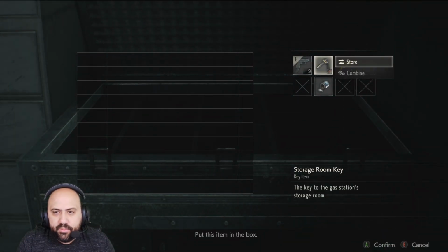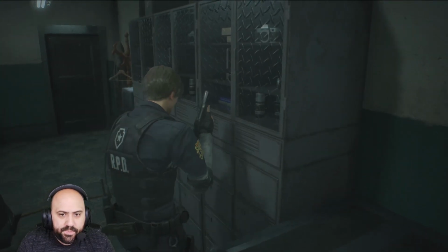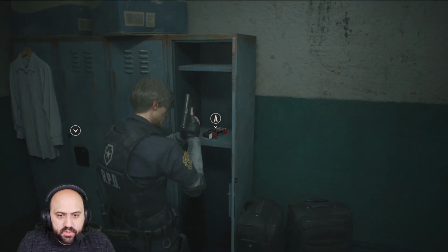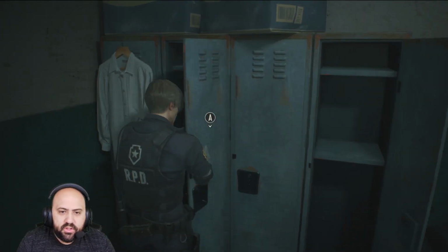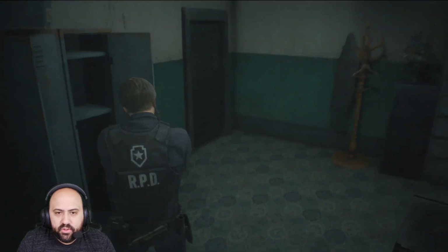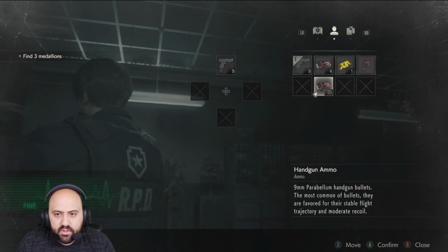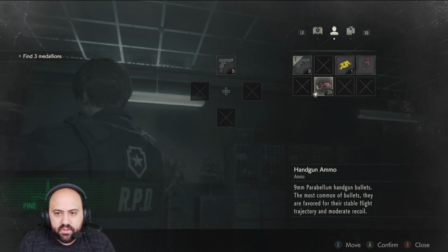Let me, before I forget, put this storage key from the gas station. We don't need that. Okay. Anything in the lockers? Oh, thank God. Only four? Gunpowder. Okay. Definitely gonna combine those. Yes. Combine with this. Yes. Okay.